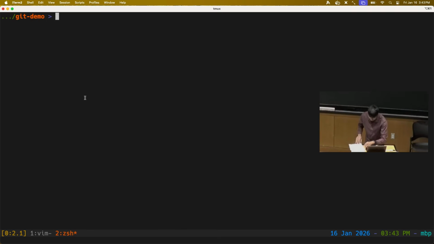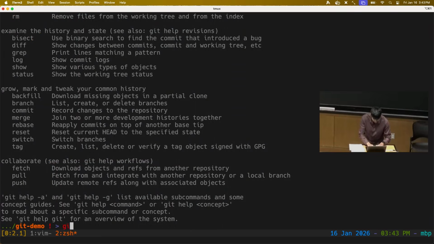All right, so unsurprisingly, if you type in git, that is the interface to the Git command line program. One helpful command to know might be git help. All of Git's commands, all of its functionality are implemented as subcommands below git. So there's git status and git init and git commit and so on. We'll talk about these in detail in a moment. And you can get help on Git's subcommands through the git help interface.